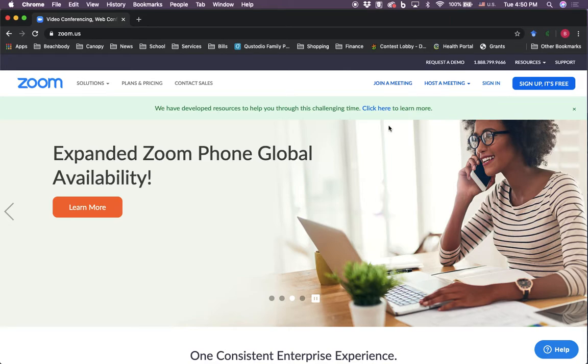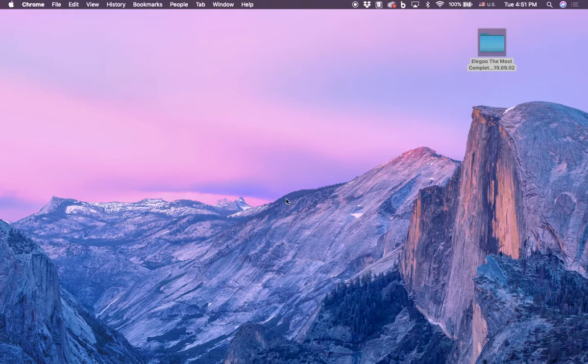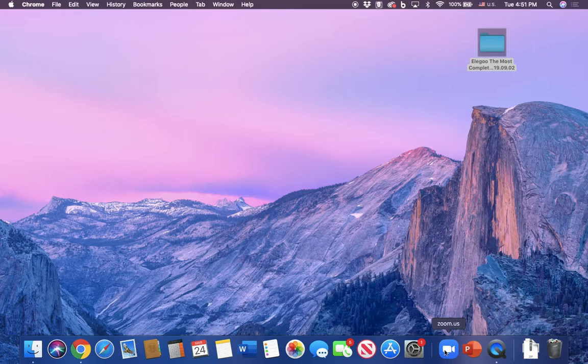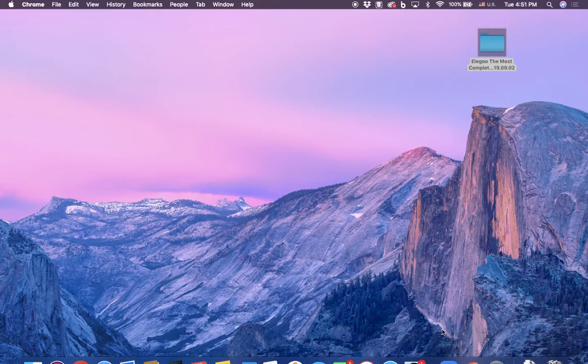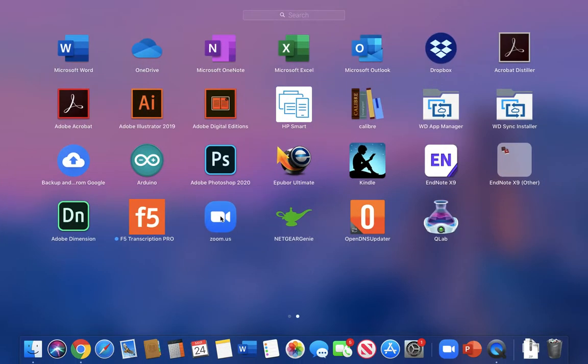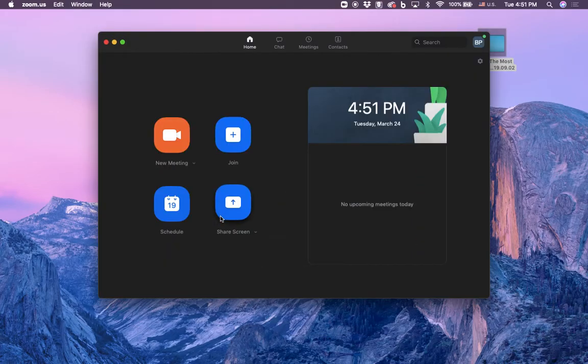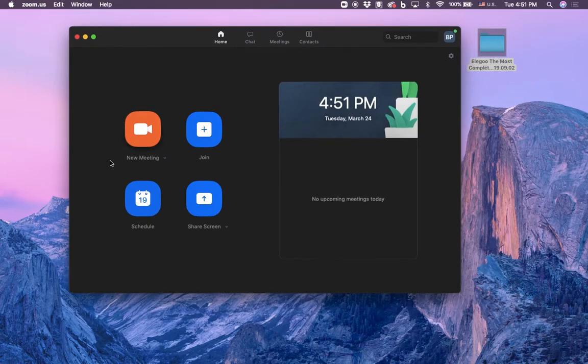So before we start class, make sure you get a chance to download Zoom and just kind of poke around on it. But once you've got it downloaded, one of the things we're going to do is come over here, and I've got it here on my menu. For those of you with Windows computers, it'll be located somewhere else. I can also go through here on the Mac and find it right there. I'm just going to start Zoom up. And of course, it's going to look a little bit different for me on the Macintosh than it's going to look for other people who might have a Windows system. But there is a lot of similarity here.